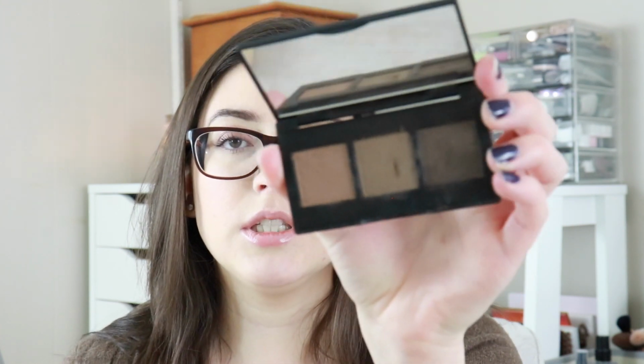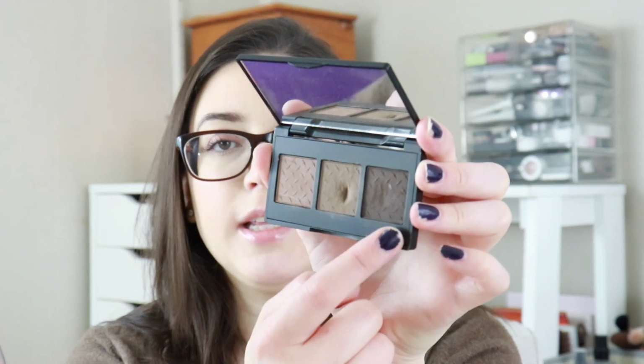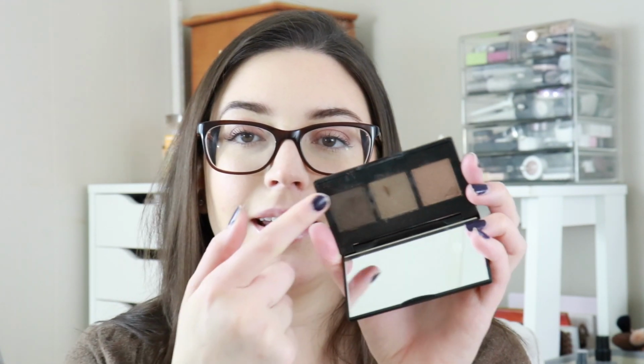For brows, I used my Brow Gal by Tonya Crooks. The Brow Gal. It's this little trio. Obviously, I use that shade and then I use that shade. Oh, I hit pan. Yay! I didn't even realize. For mascara, I just used the Thrive Cosmetics mascara. Oh, and then brows, I also used the Gimme Brow by Benefit.